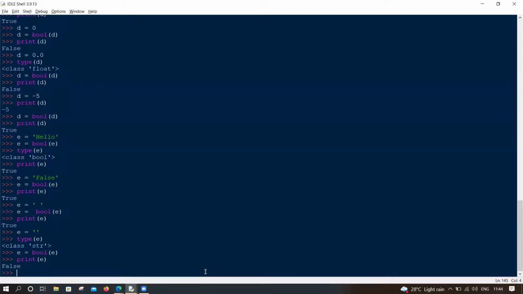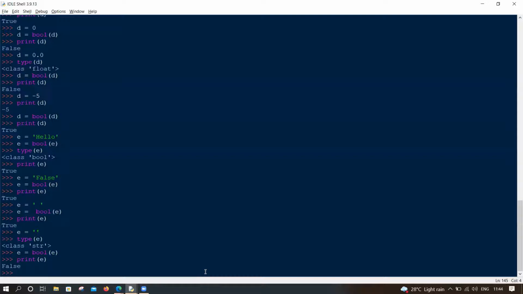Understood? Yes, sir. So when you are converting anything from integer and float to Boolean, if the value is not absolute 0, then it will be true always. Just when the value is 0 or 0.0 or 0.000, then only it will be false.